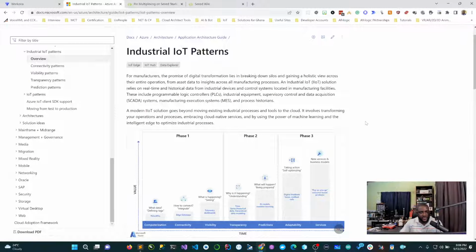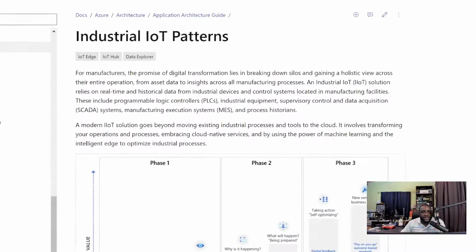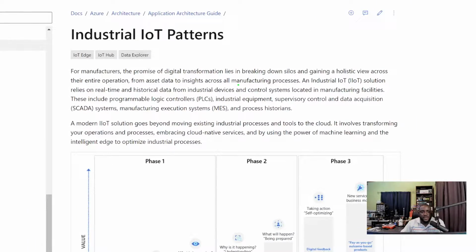Now, the second awesome thing I want to talk about, if you are not aware, is that Microsoft has a best practices, architectural guideline, or samples section on the Azure website.